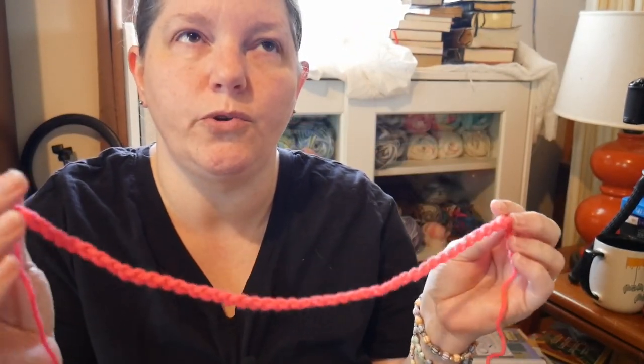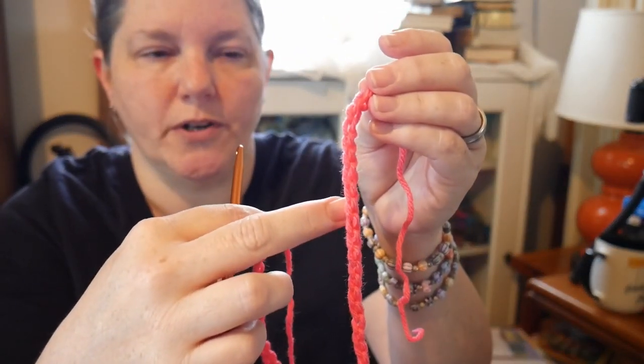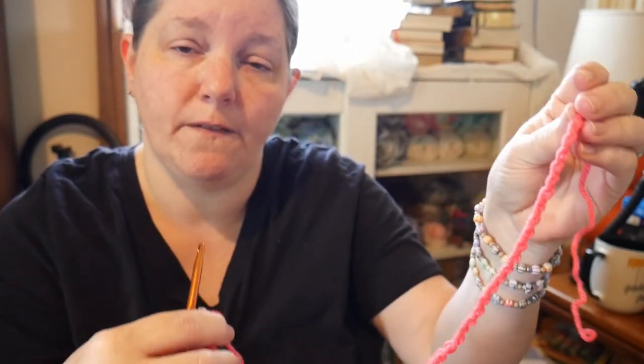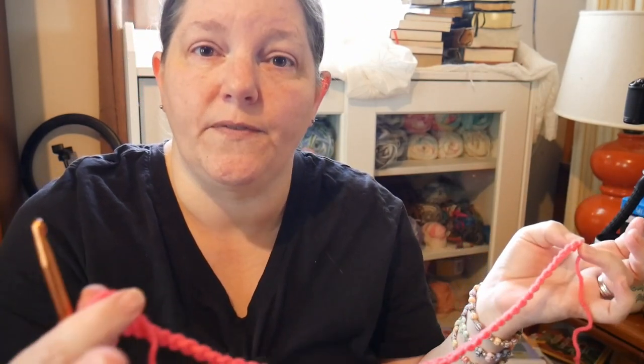Now, a little trick you can do. If you lose count making a really long chain, every 10 stitches, put in a stitch marker. So then when you go back and count it, you can go 10, 20, 30, 40, 50. It's easier to keep track of your stitches that way.